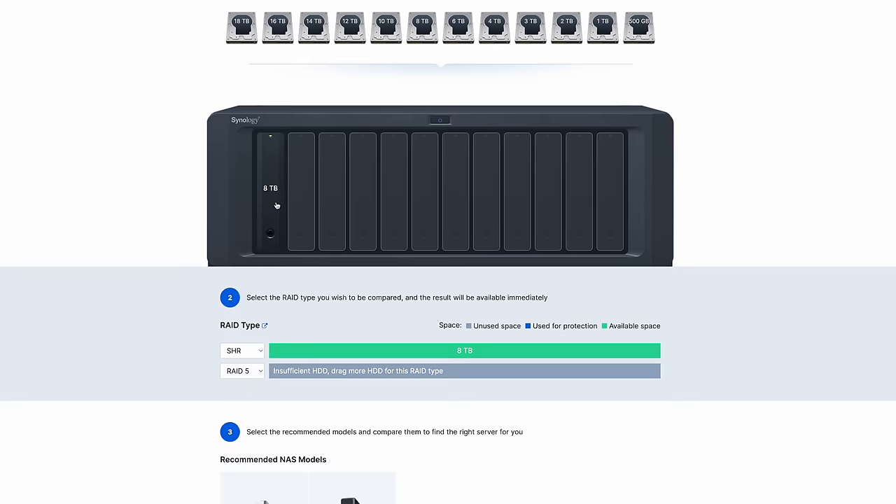Alright, so before we move on to the hardware recommendations, I just want to say — and this is crucial — a NAS, although 100 times better than an external hard drive, is not a backup. A NAS lets you have a RAID, which gives you redundancy for one or more drives depending on your RAID configuration. Which means that if one drive fails, nothing happens — you just replace that drive and move on. But if something happens to your NAS, like you break it or something destroys it, and you had no backup and your data only lived in that NAS, then that's it.